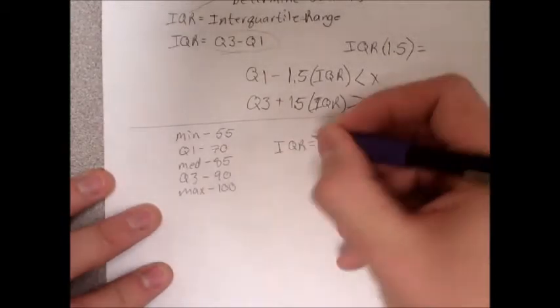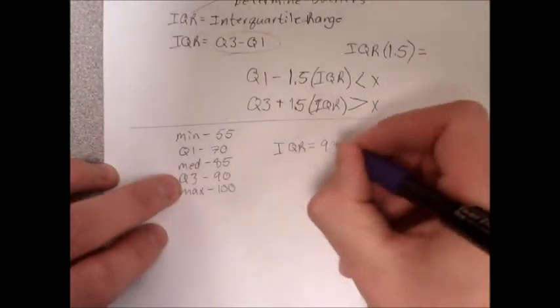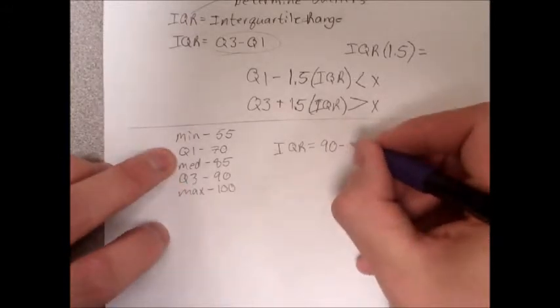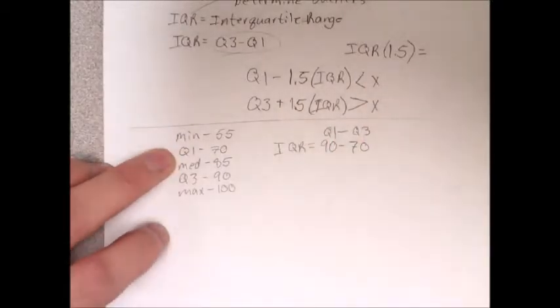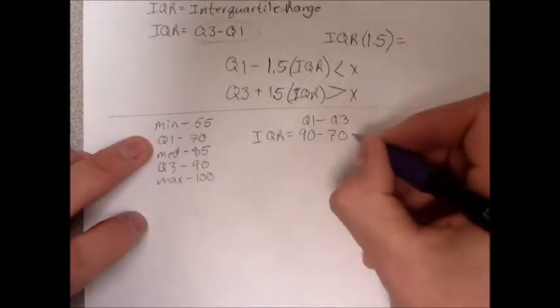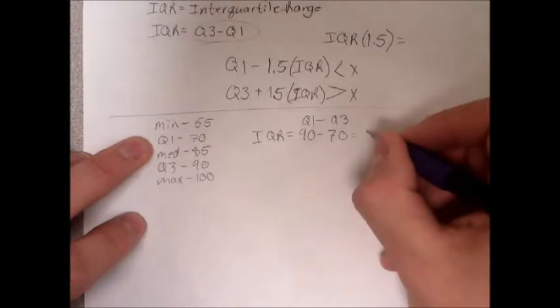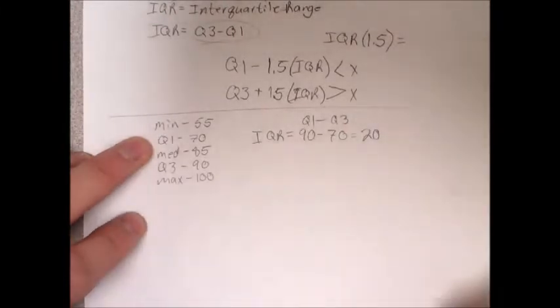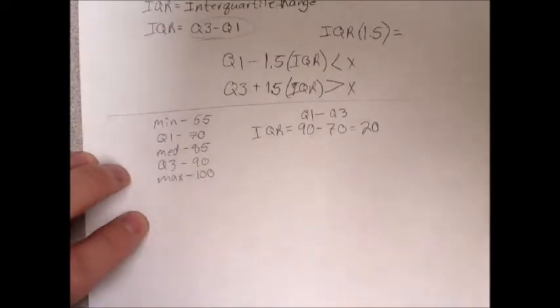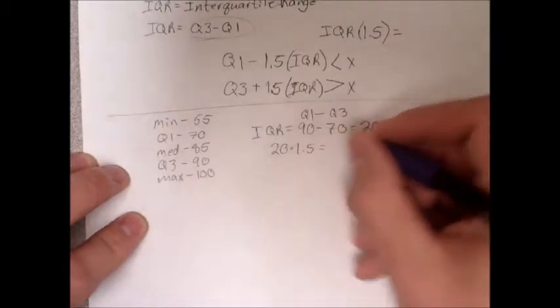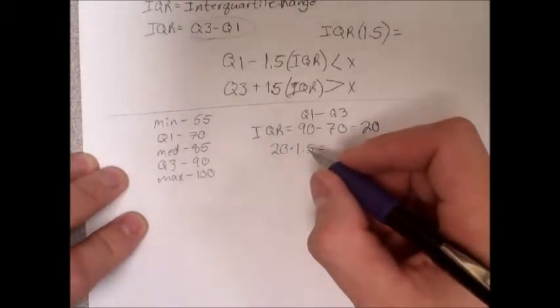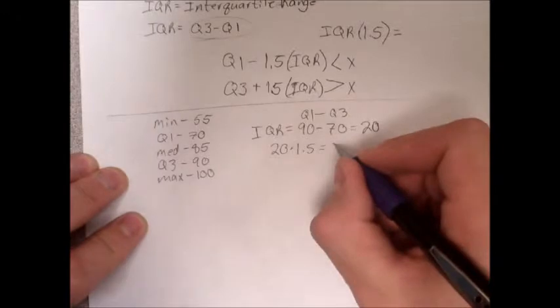To find the IQR, we just take quartile 3, which was 90. We need to subtract quartile 1, which was 70. So I'm going to put that as a little quick note to remind us right there. Okay. So 90 minus 70 is? 30. Try again. 20. Good. It is 20. I'm going to take my IQR and multiply it by 1.5. So I have 20 times 1.5, which is, now you can say it, Sadie. 30. 20 times 1.5 is 30.